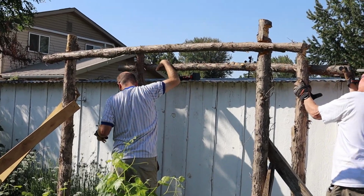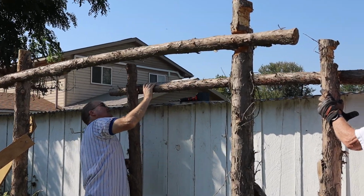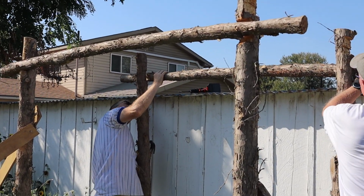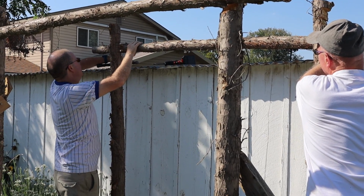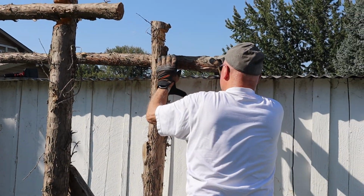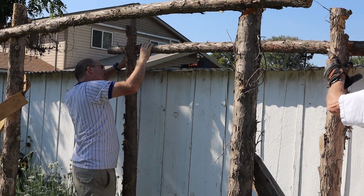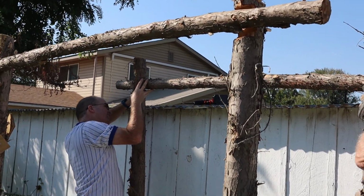A couple weeks later, and we're finally getting back to work on the arbor that we're building here. Had a lot of stuff come up in our schedule, so we haven't been able to really do much until now. I say we, I mean Brent, and his dad's here helping us now. We got the crossbars getting up there.